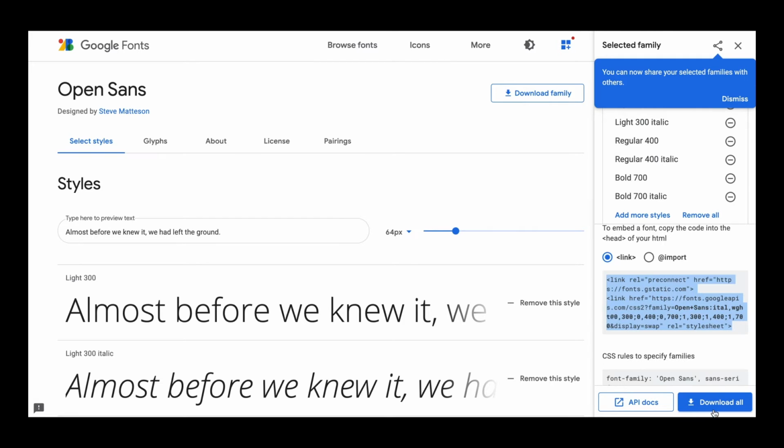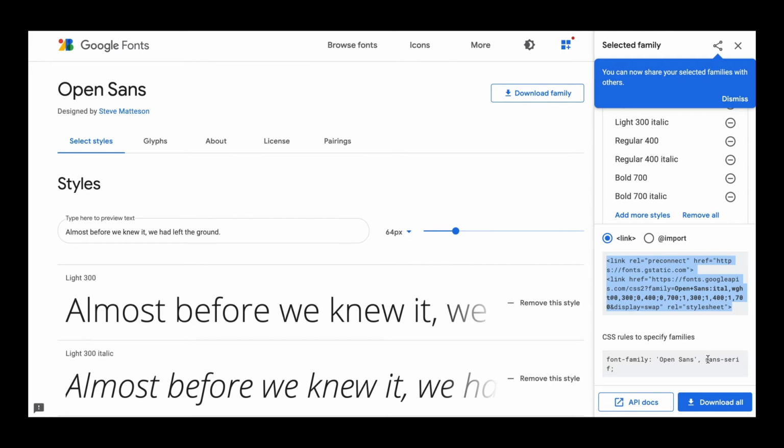And there's also the option of downloading if you are using the Google font in something like InDesign or another type of desktop version. So the other thing you want to make note of is it says here, CSS rules to specify families. And the reason this is important is because you want to know how you're going to write this out for it to choose the font that you're loading in.